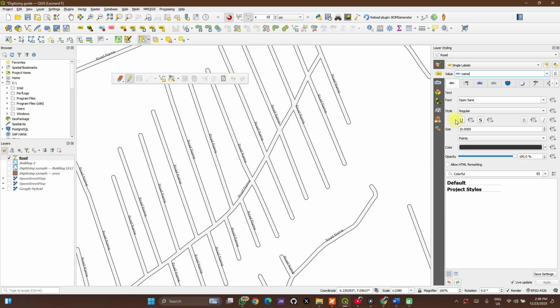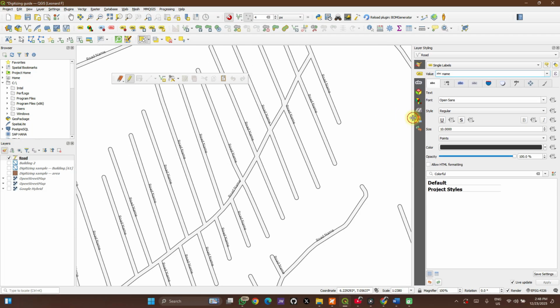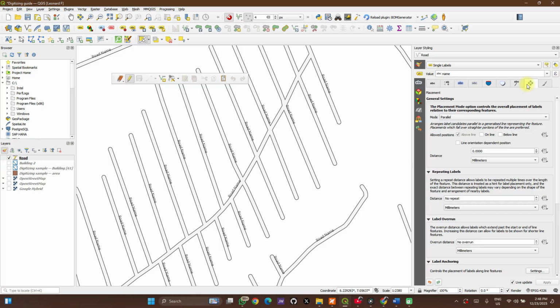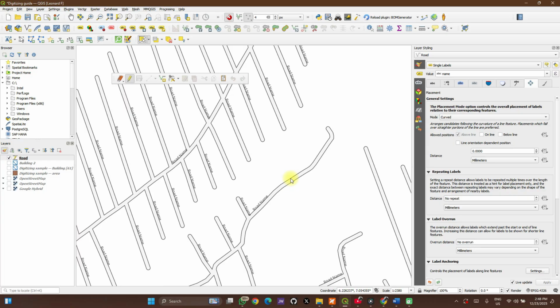Next thing we will do is set up the placement mode. We can expand these, and on our placement modes, we can set it to curved so that, as you can see, it now curves around the road. We still haven't gotten to where we're going.